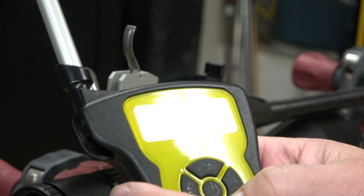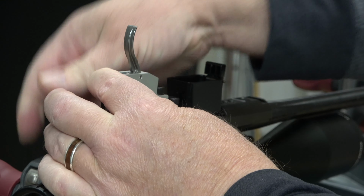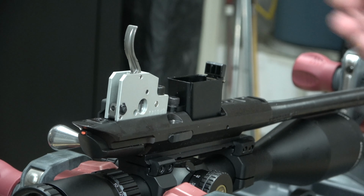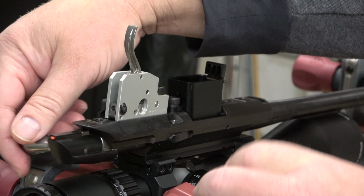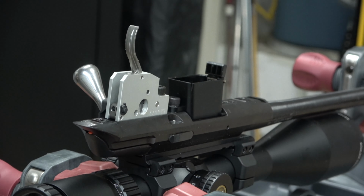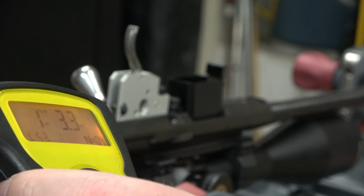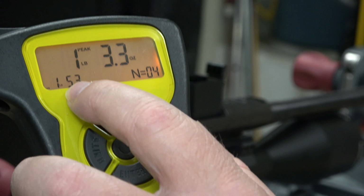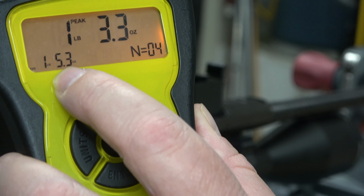Okay, 1 pound, 2.1 ounces. One more. Oh, bummer. Okay, snap caps back in. Okay, 1 pound, 3.3. The average of all five is 1 pound, 5.3 ounces.